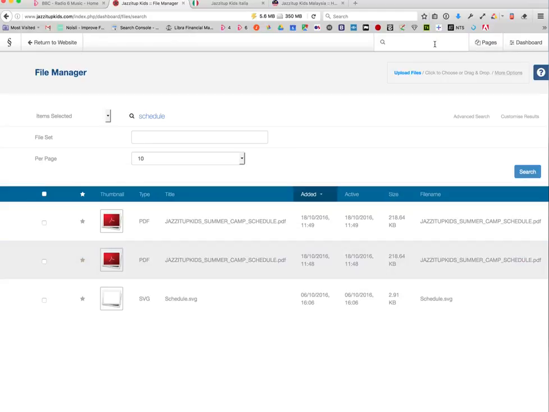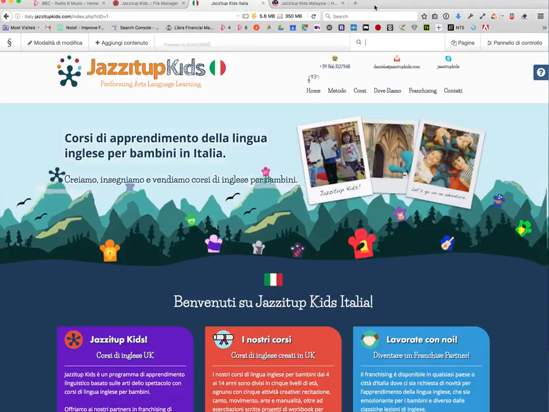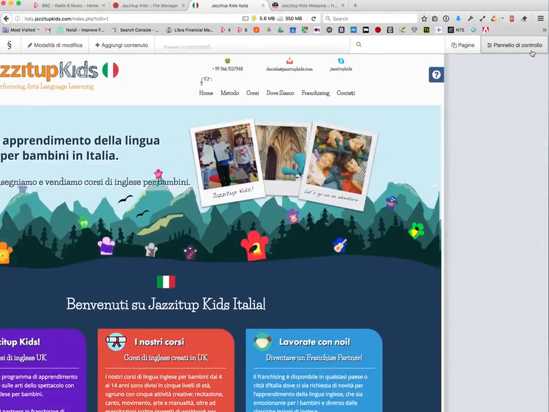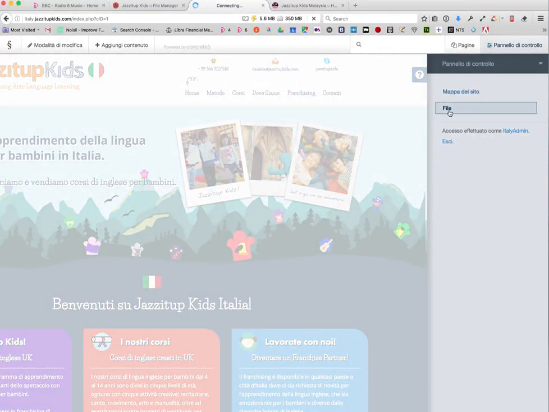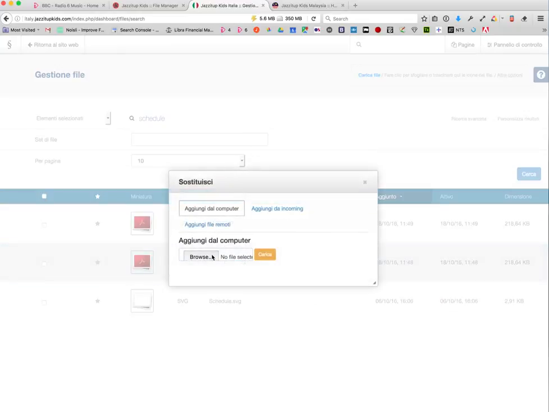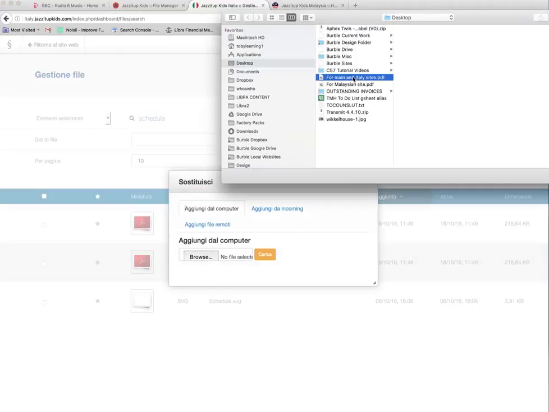Another thing to do, well, then you're all right, is basically it will have replaced it on the front end, and we simply would then go to the other websites. Now, because they're each individual websites with their own documents, you're going to need to repeat this process. The Italian website, the control panel has been changed into Italian to accommodate the Italian admin. So if you log in as that, as you read Italian, this will all make sense, and we'll do simply the same. I'm assuming it's whatever that is, and we're going to browse and we're going to replace it again.